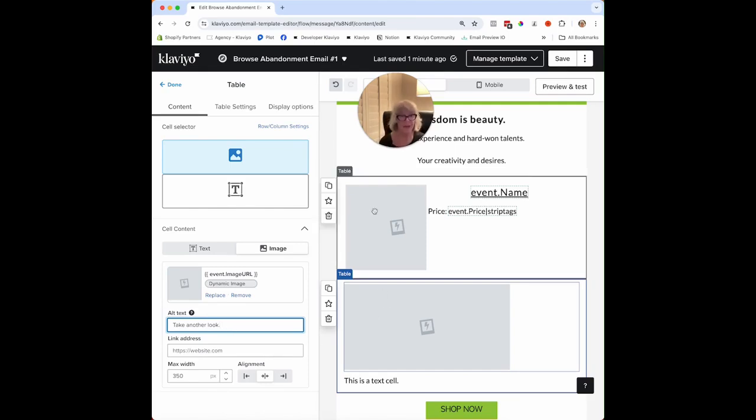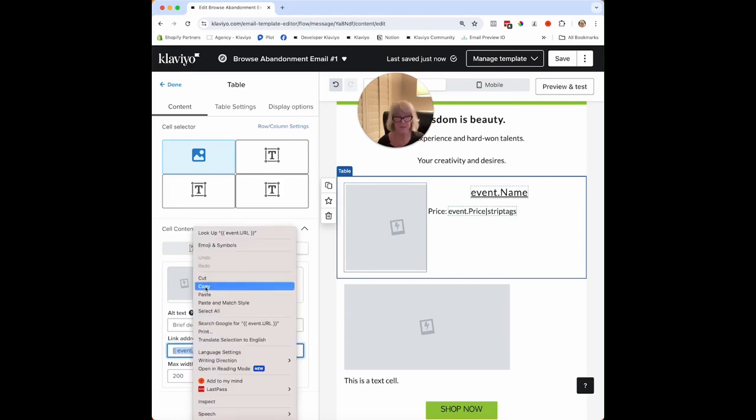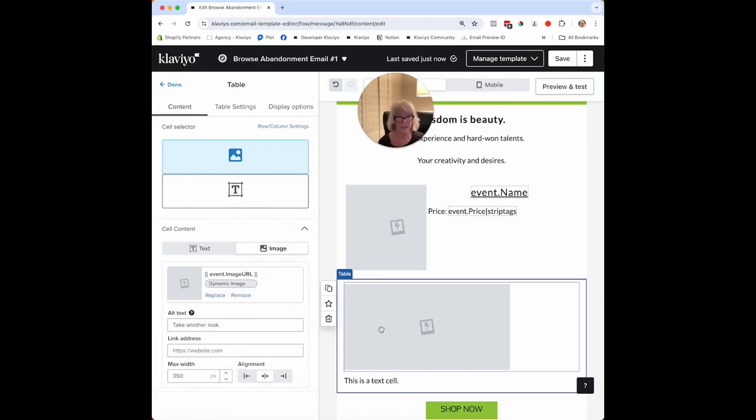So now let's go back and highlight the default table, and we're going to copy the link address here. Copy that, and then we're going to go back here, and we're going to put that in the link address. And don't be concerned that the image placeholder is looking like it's left aligned. We have set it for center, and when we preview it, we'll see that it's centered, but there just seems to be something with the preview of the placeholder. It always shows that it's left aligned, whether it's centered or right aligned. So don't worry about that.